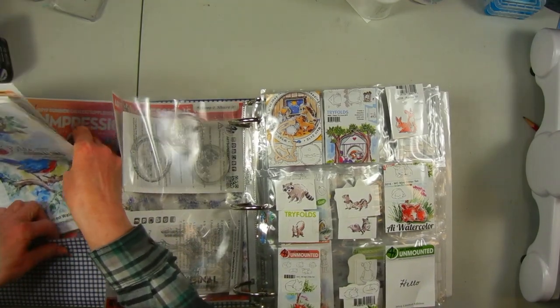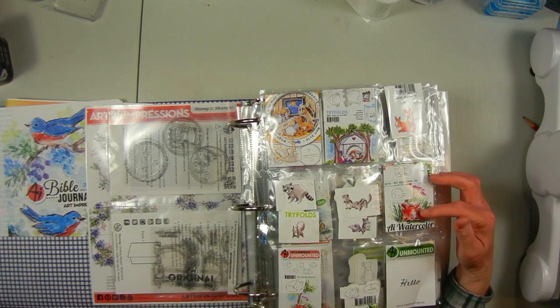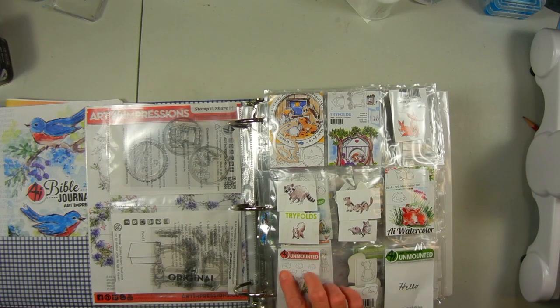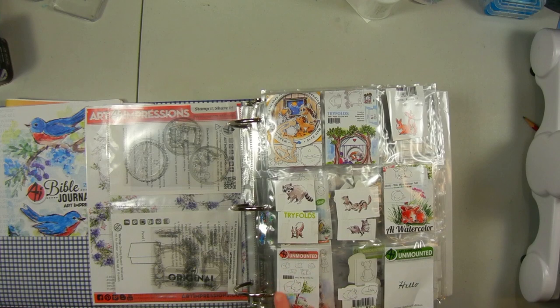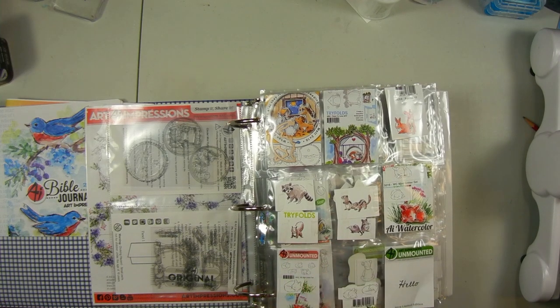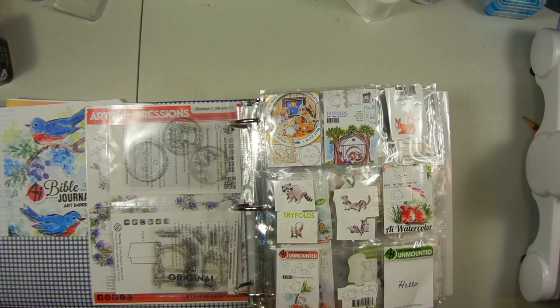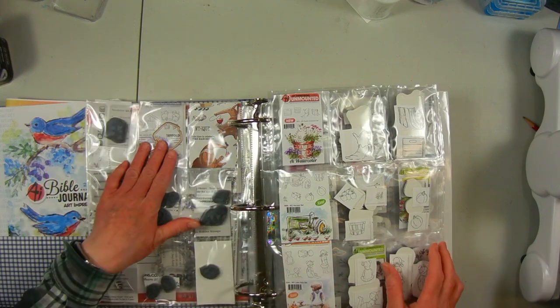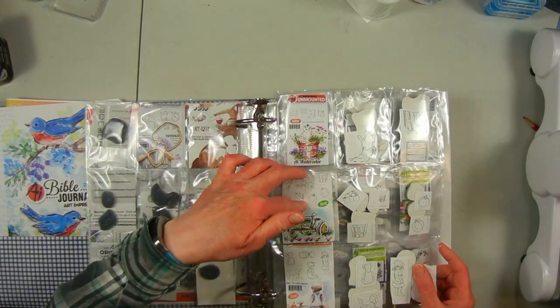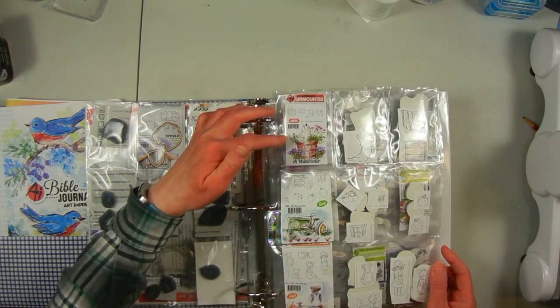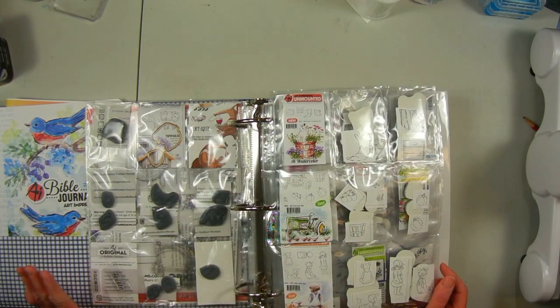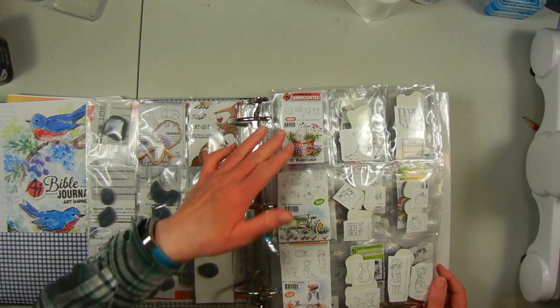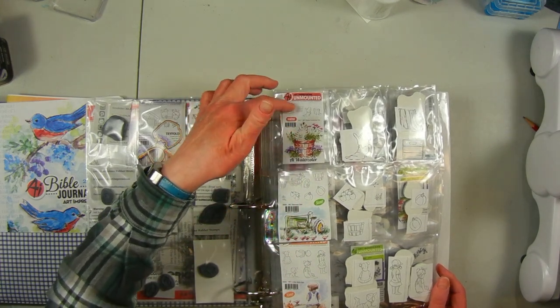That's why I use things like this to cut out pictures so that I could put a picture of each thing that's in there and then you would know. I was going to use my labeler, but with these you can see it tells you what exact set it is so I didn't need to label. Some of the catalogs had the whole little packaging that was miniaturized so I didn't need to try to cut down the packaging. Then you can see here they are in the back, the dies, and I just keep going through and putting in different sets.